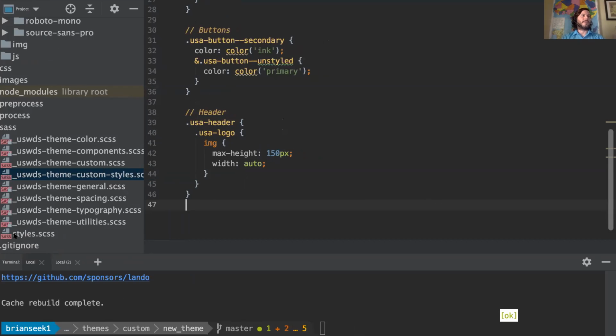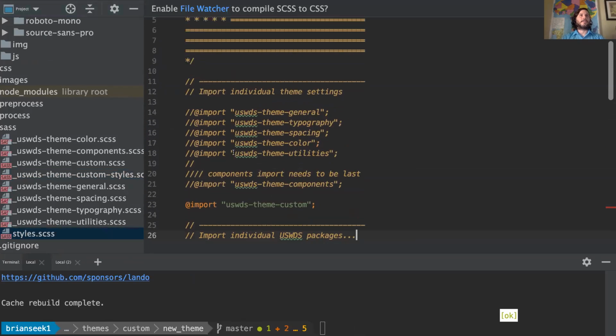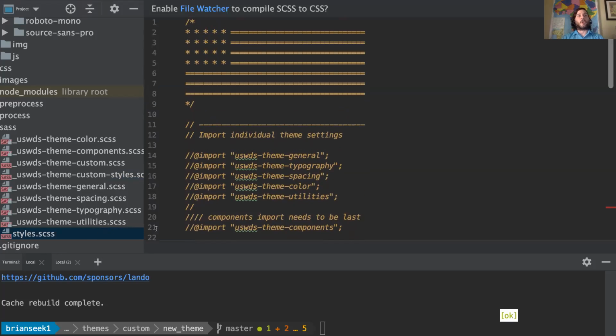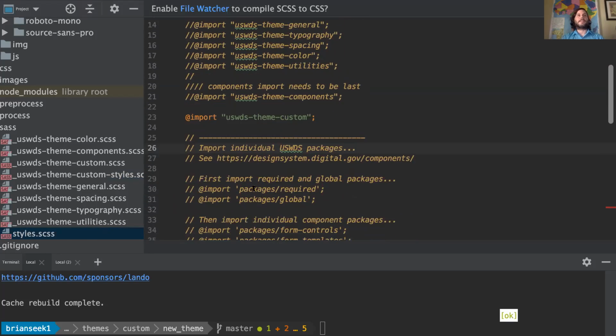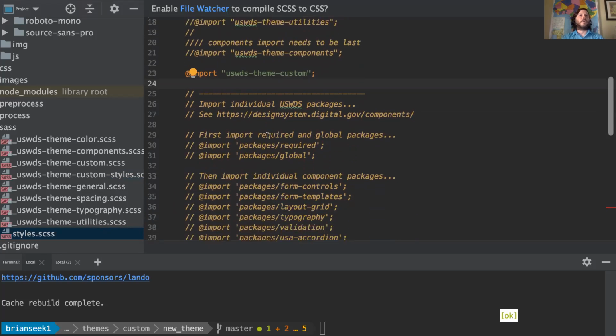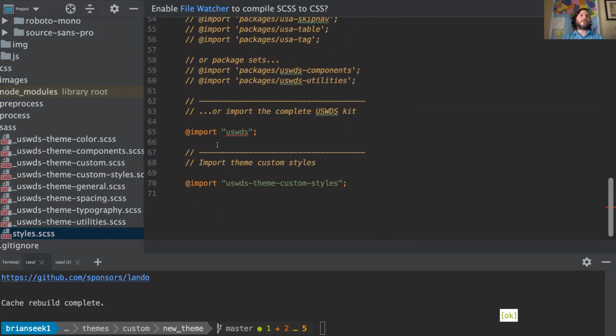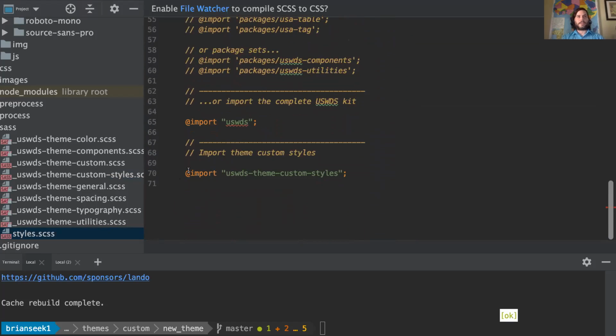Whereas styles doesn't have an underscore because it's not a partial. This is the only file that Gulp's looking at when it imports. It looks at this file and it imports the one custom file here. That's why that underscore is there, but you don't see it here. That's just a feature of how Gulp Sass works. And then it imports USWDS, and then whatever series of imports or single, if you're using Sass globbing, you could import a single directory or something like that. But that's kind of just the syntax. Okay, cool. I think that answers it.